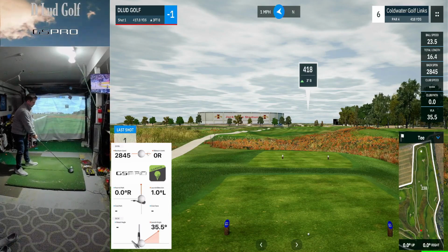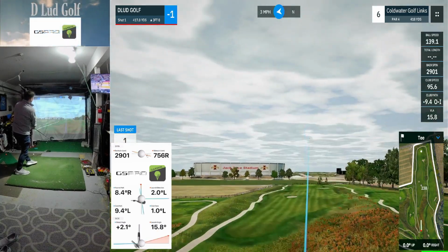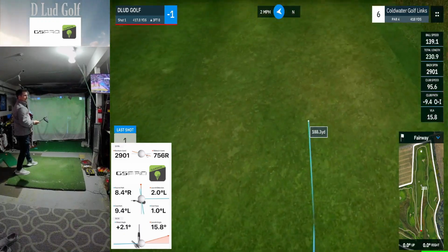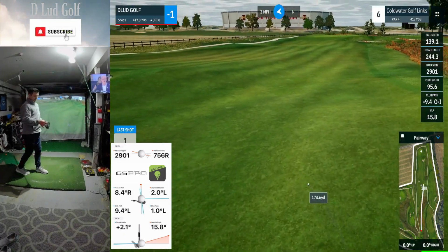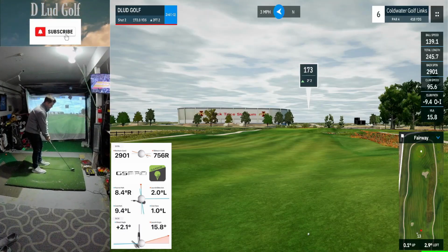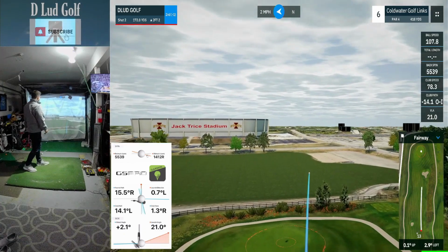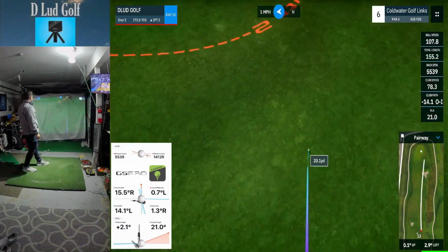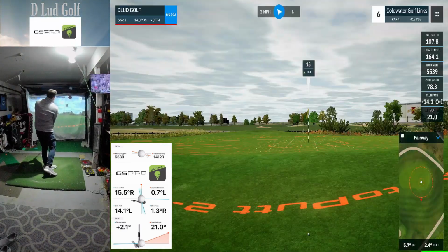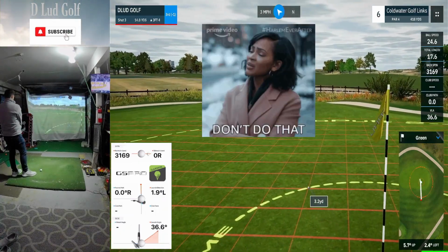I am using the Bluetooth connection pretty much solely now. I've figured it out by putting my Bluetooth adapter on a long USB cable and basically setting it right next to the Garmin, kind of to the side. When I had it plugged into the computers are kind of in a metal box, so I think that was most of it. But I was getting a lot of interference, and that seems to have been resolved. The Bluetooth is working well, so I don't have this kind of delay that we saw just a few holes ago, and I don't have the stat page there on the bottom left next to my swing cam.